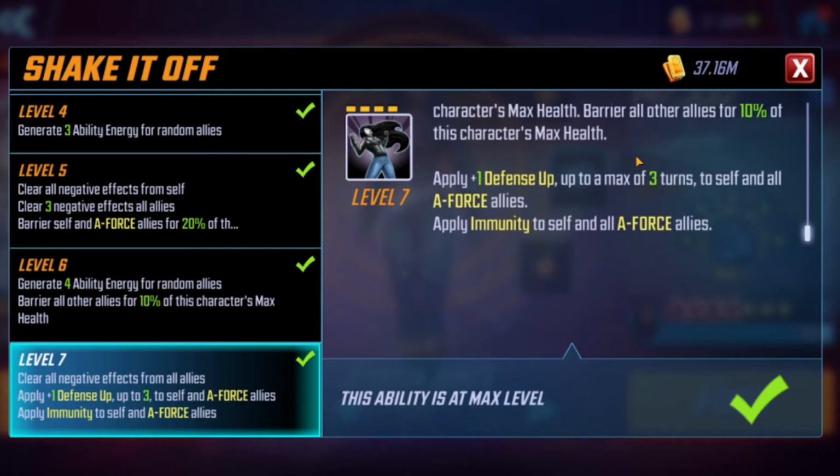And again, she's going to give herself defense up, and if we have any other A-Force allies, she's going to do that as well, and give immunity to herself and other A-Force allies. There is another member or two of A-Force that might be useful in Dark Dimensions. That would be Spider-Woman, maybe even Nico. Because don't forget, Nico is a mystic, but she is also a city character. So you could pair up, technically, Jessica Jones, Spider-Woman, A-Force into a Dark Dimension if you so desired.